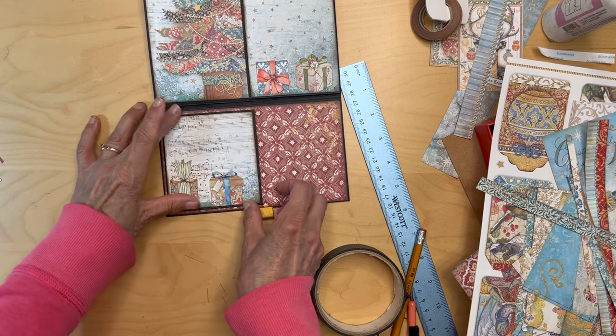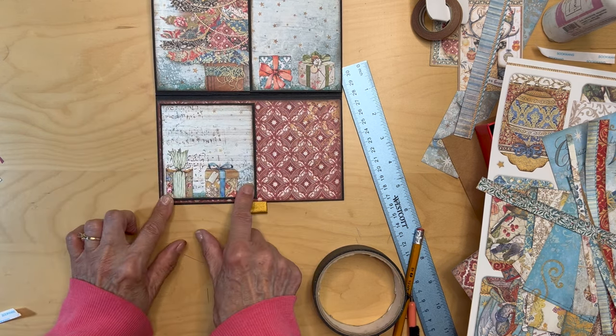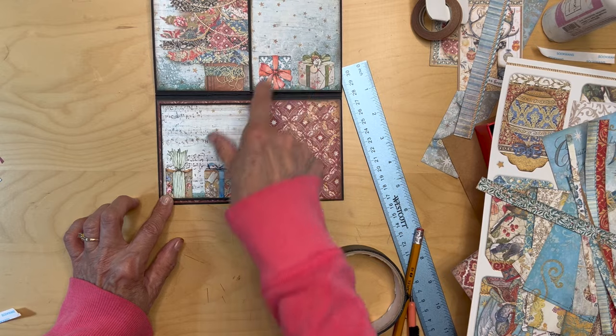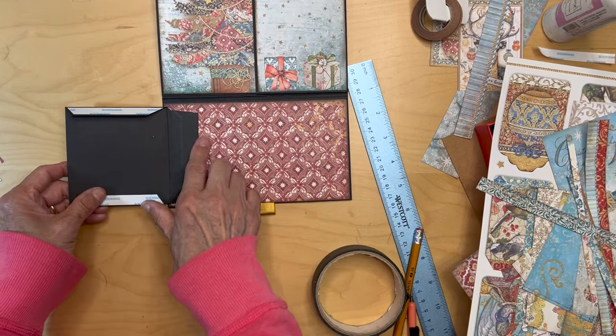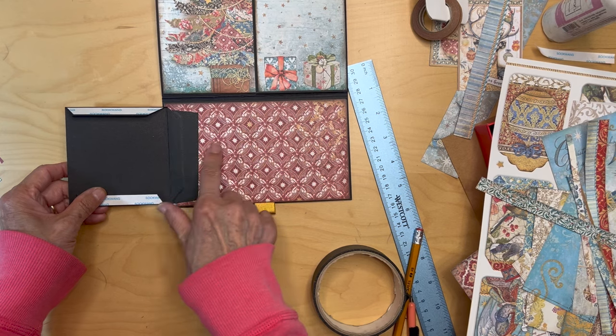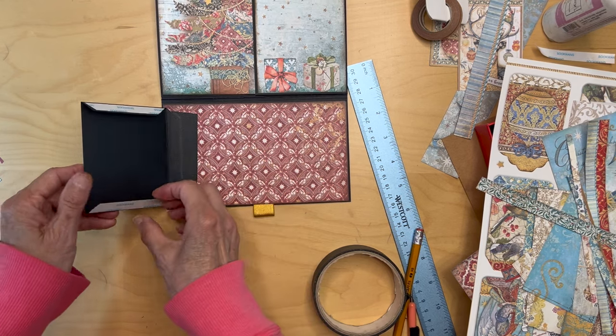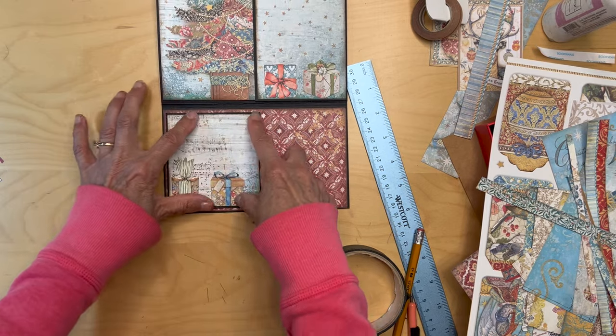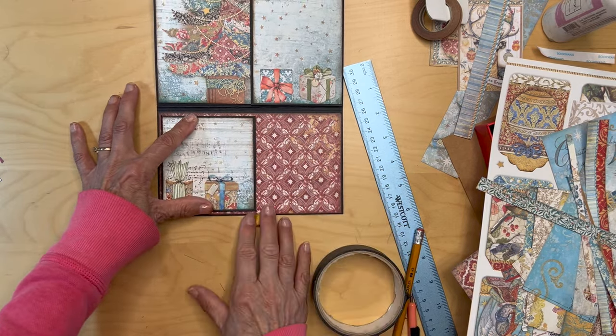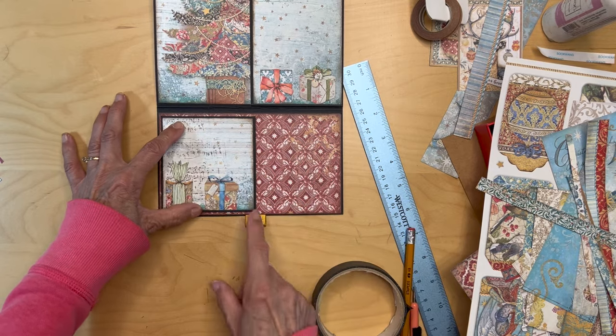So I have this in. I think that looks real nice, good symmetry here. And I put my black construction tape, so make sure you do that so whatever you put in here doesn't get hooked up on that. And I'm just going to pull my tape, and then we just need to make a little insert for this. I think it's so cute.